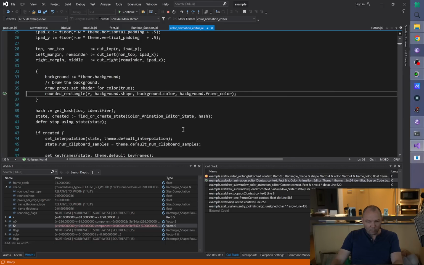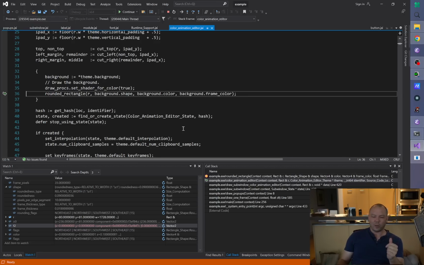Oh shit, this is from... We are drawing our own background. Okay, I understand what's happening now. Sorry, my brain, I made individual observations at different times, but they didn't connect.